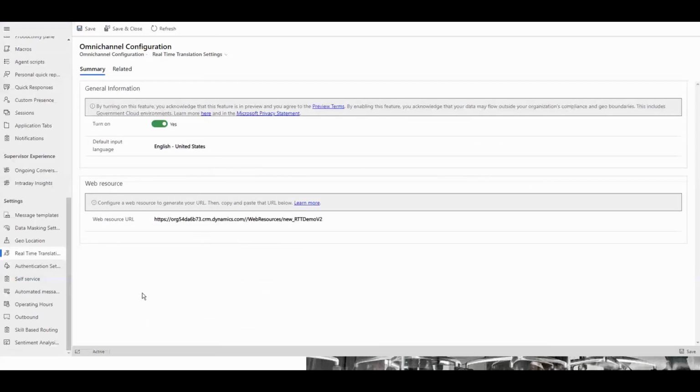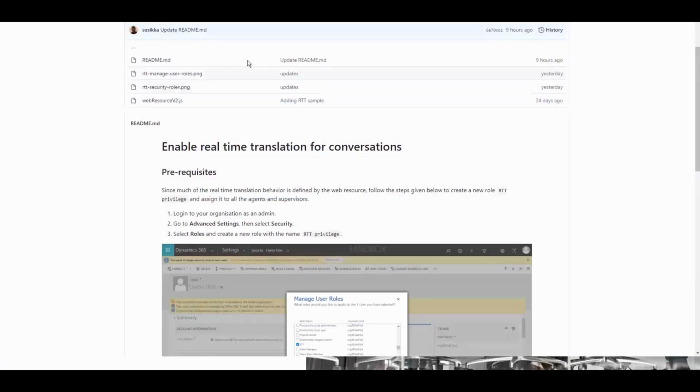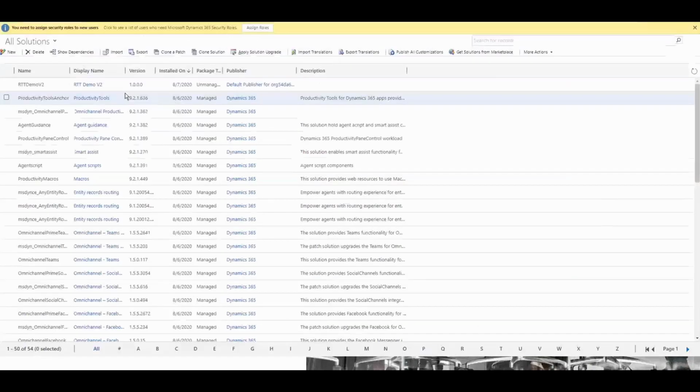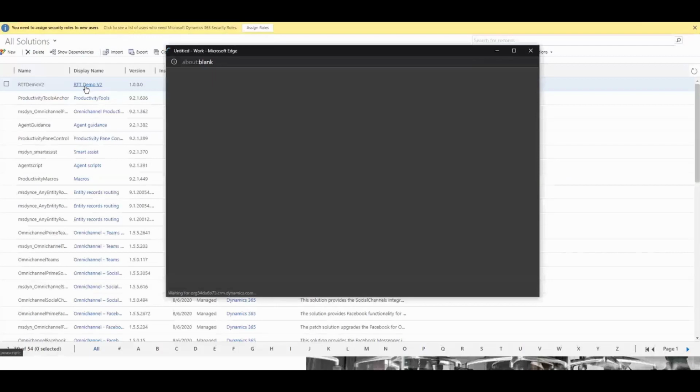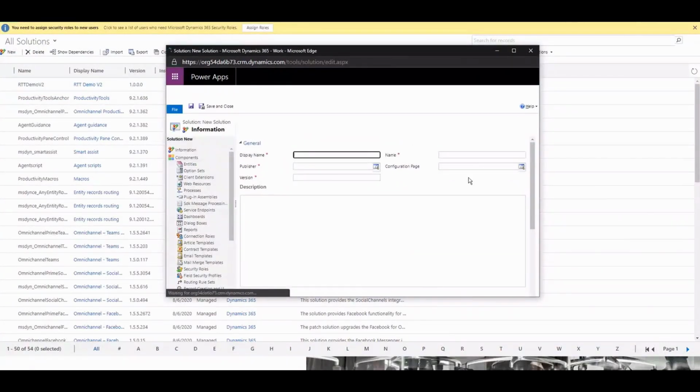This is an extensible solution that leverages a web resource capability, which CRM already provides. To add the web resource, there is documentation available through this link to a sample reference. In the GitHub repository, the README file details the steps for implementing the necessary JavaScript. Once downloaded, enter the sample API reference key provided by the chosen translation provider, then go into Solutions.